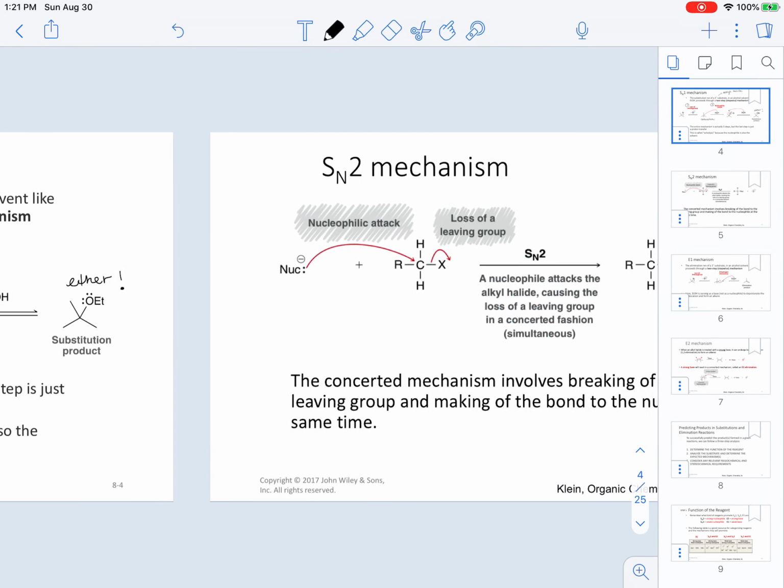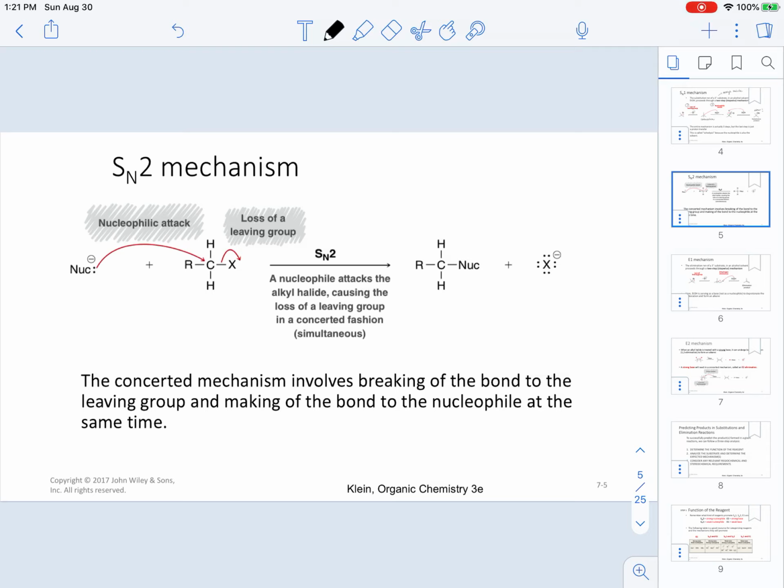Let's move on to the next substitution mechanism that you guys need to be familiar with, which is the nucleophilic substitution 2. So, in nucleophilic substitution 2, or SN2 mechanism, understand that this mechanism is what is called concerted. Concerted basically means that at the same time that the leaving group leaves, or there's a loss in the leaving group, we're going to have a nucleophilic attack. Okay? So, understand that concerted, at the end of the day, what it means is simultaneous.